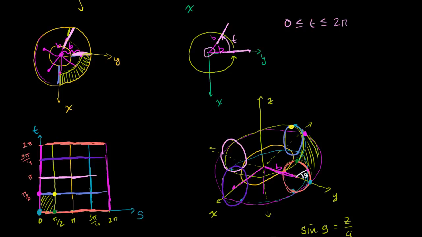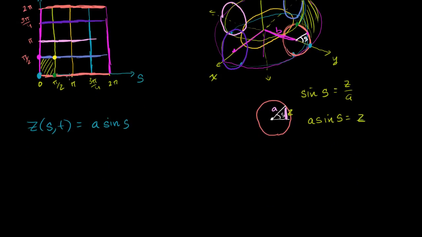Well, remember, let's go back to this drawing here. This might be the most instructive. This is just one particular circle on the zy plane, but it could be any of them. If this is the z-axis over here, this distance right here is always going to be b. We know that for sure. And so what is this distance going to be?